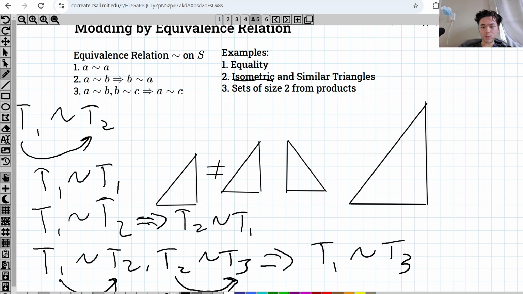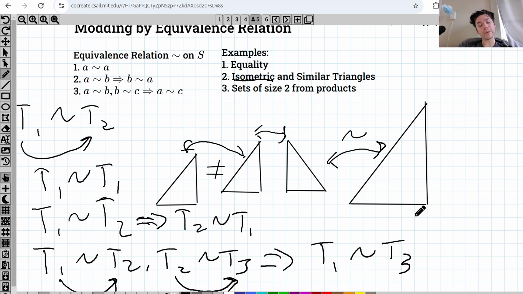Like, for example, the way I showed that these two are similar under the definition of similar triangles is I had to do a scaling by 1/2. But when I'm doing isometries, these two would still be similar, and these two triangles would be similar, if I'm only allowed to do transformations where the distances between points don't change. But all three of these triangles would no longer be similar to this. And the reason I just want to bring that up is that very often on sets you have different notions of similarity, and some of them can be more restrictive than others.